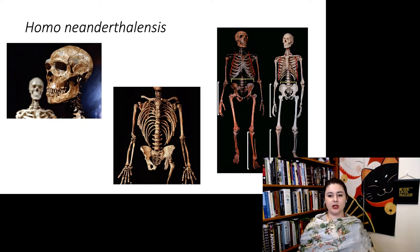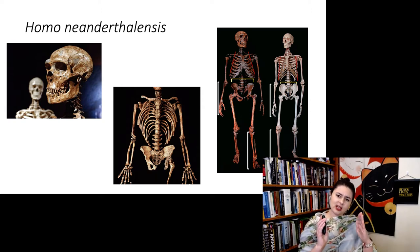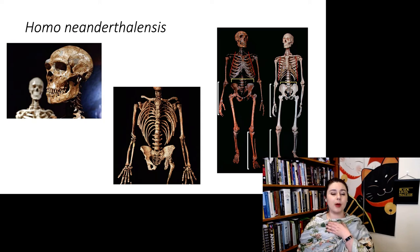We have a lot of post-cranial material for Neanderthals, giving us a good picture of the entire body. Neanderthals were about the same height as us, maybe a little shorter. Their rib cage is shaped differently — it has an A-line shape, with the upper part a little narrower, whereas in modern humans the rib cage is barrel-shaped. We think modern humans expanded their upper ribs, making us the unusual ones. Neanderthal pelvises are also a little wider, which matches the wider lower rib cage. Their other proportions are very similar to ours: long legs, shorter arms.